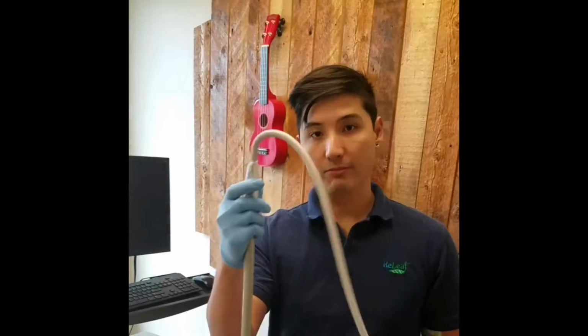Exactly what's inside a ReLeaf standard. It's like this, just plugs in. ReLeaf plugs into right here, like so. And then this can stay remaining here.